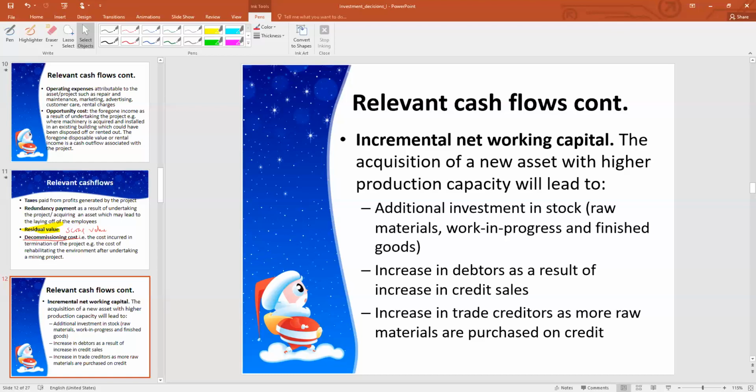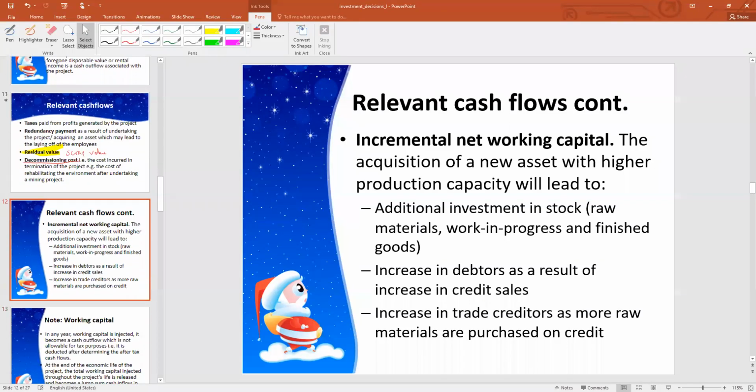Clear? The key concern could be a case where you're not starting from scratch. For example, you want to invest today, year 2020, but the company has already made some previous investment, so the company has another machine. So all we need to do is to top up, because this is not a new investment. You have some other similar investment already made. So what becomes the relevant cash flow in relation to working capital is the extra investment being made.